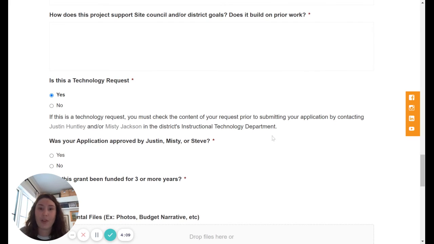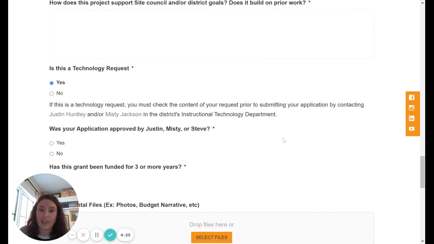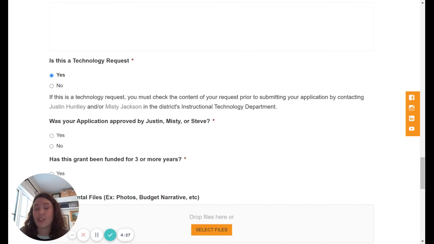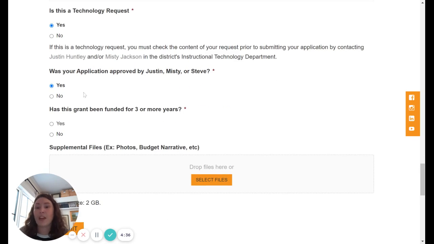Additionally, you should remember that our board are the individuals who are vetting each one of these applications, and they're all volunteers. They don't have access to the information as to what is being supported by 4J as far as applications and subscriptions. So it's important that you give us this information or else they will not be able to continue with the rest of the application. Once you have Justin or Misty or Steve give you the okay, you can click on this box here, and then you're all done with the technology section.